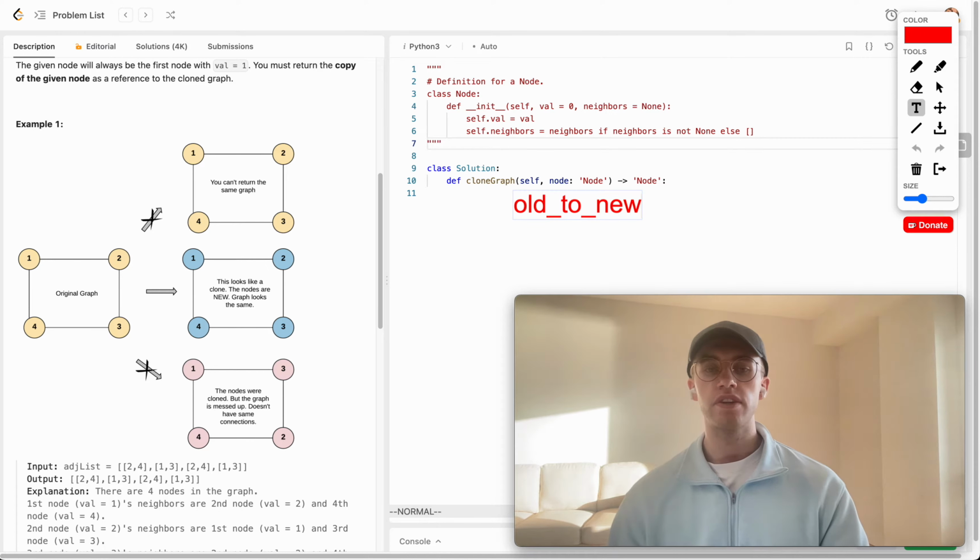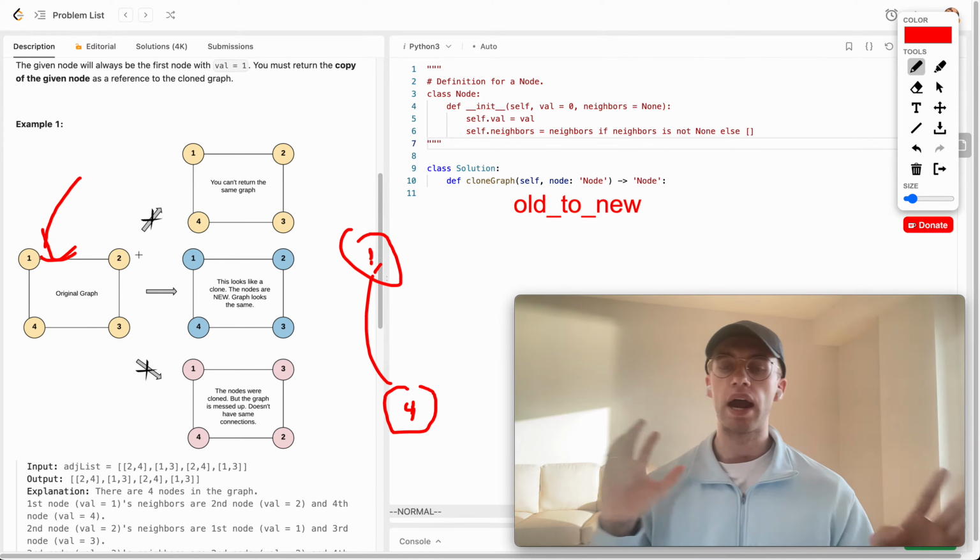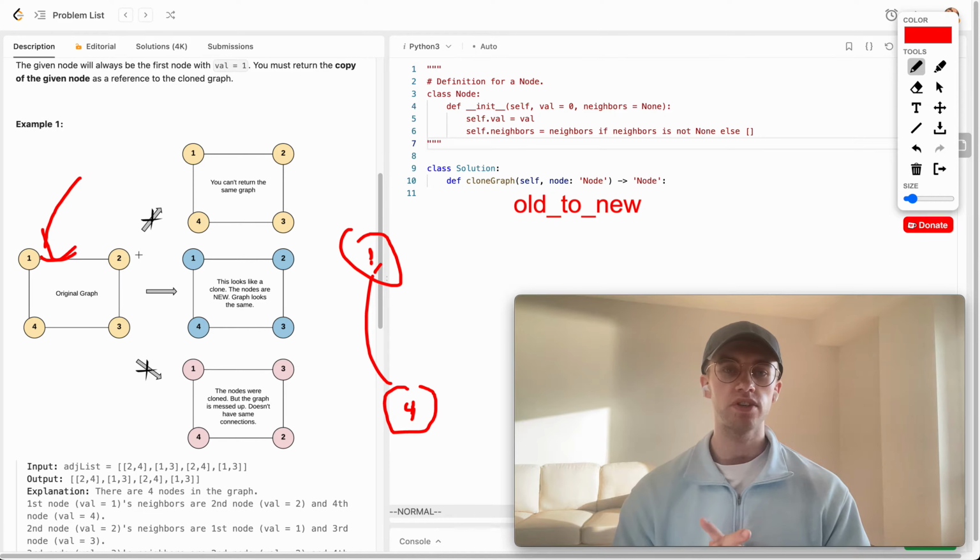It's a mapping so that we can quickly look up in our lookup table, if we look up the new node for this old node, it's this one. As we construct our graph, we'll have a quick lookup table to look between our old and our new graph. So they're just mirrored edges of each other.